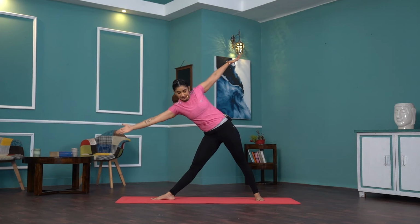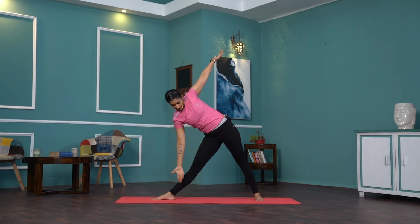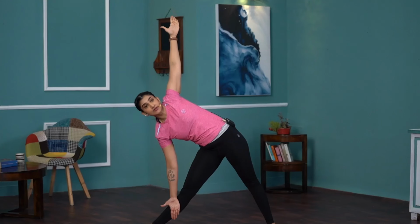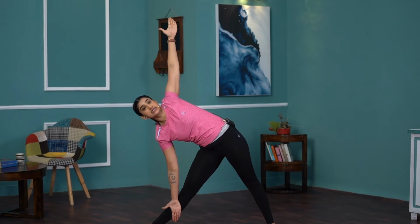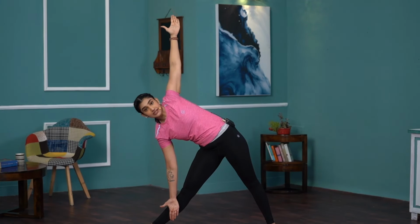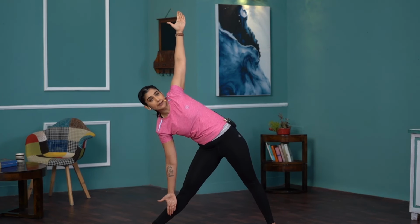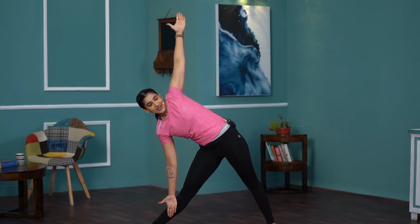Breathe out, turn the palm, place the palm in front of the leg and left arm up to the ceiling. Keep both your arms straight. Keep stretching the right fingertips towards the floor, but don't reach. Now from here, take the chest back and your hip forward. Breathe for 8, 7, keep your arms active.